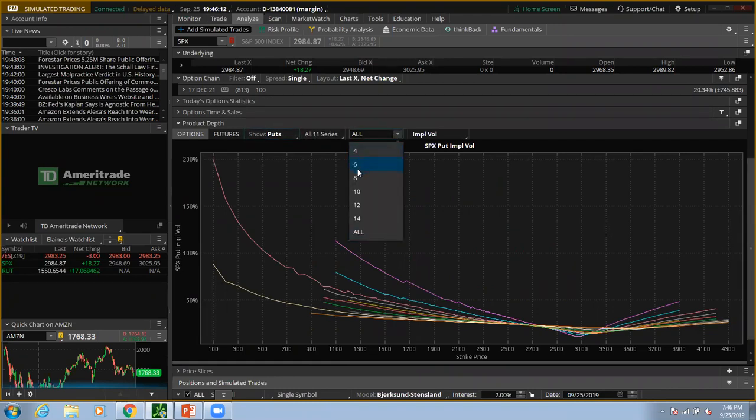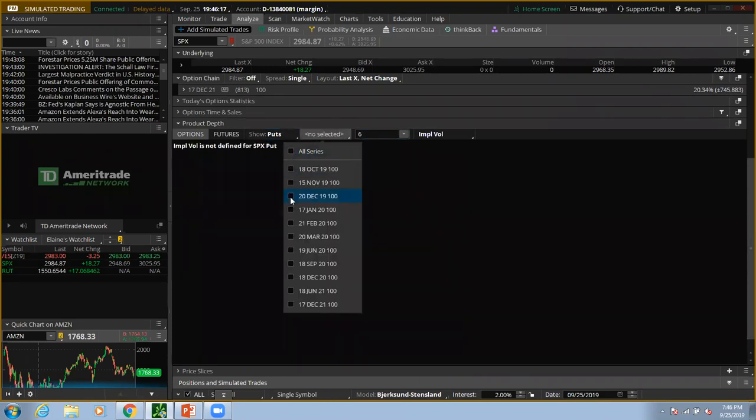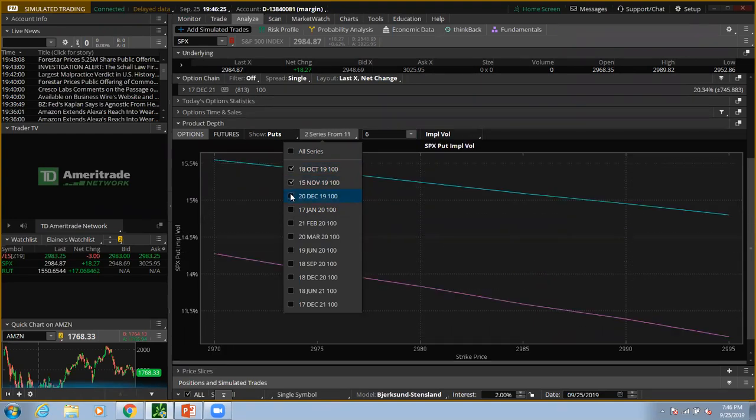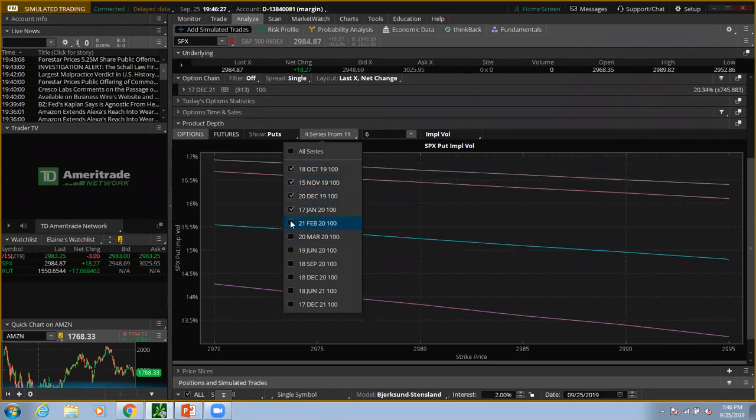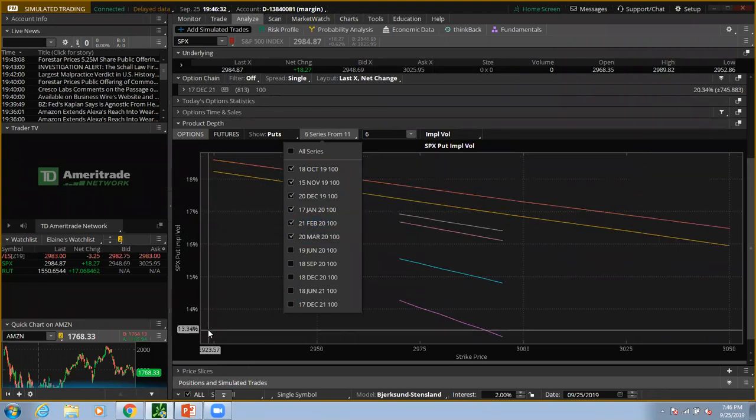Granted, the mean is different for every asset class, but that level of mean reversion is built in when you trade options on gold, on crude oil, or on anything else. You're going to see that same decay function, with shorter dated options having a much higher exposure to changes in volatility than longer dated options.